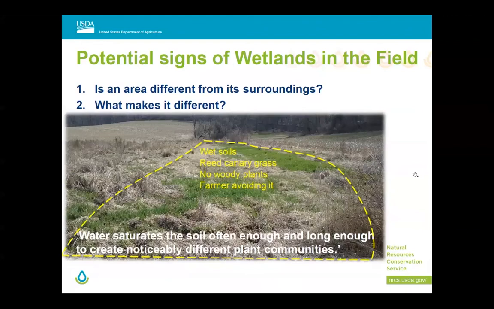Another example is cluing in on certain species as well. Reed canary grass is sort of the bane of my existence from a wetlands restoration standpoint, but people put it on the land for a reason, and all the different cultivars are out there for a reason, because it was able to grow in really wet areas and they were able to get a consistent crop from it. They graze it when it's young and get fairly good quality hay off of it before it gets too woody early in the season. So see what plants are growing there. Why is the farmer avoiding it? What's going on? This is an odd spot in the field. It might be a wetland, and it might not be an appropriate spot to put certain conservation practices, or it might be, depending on the factors that are out there.